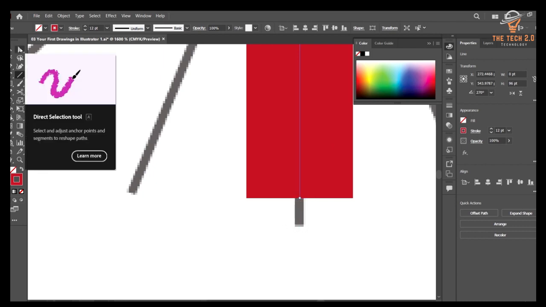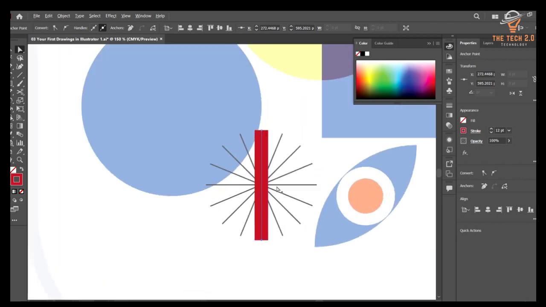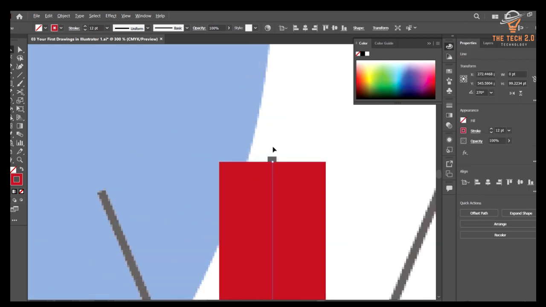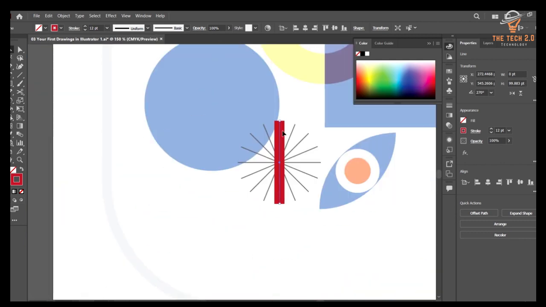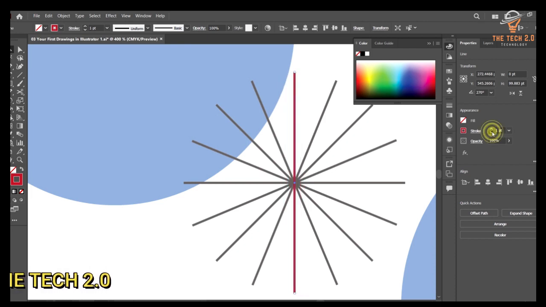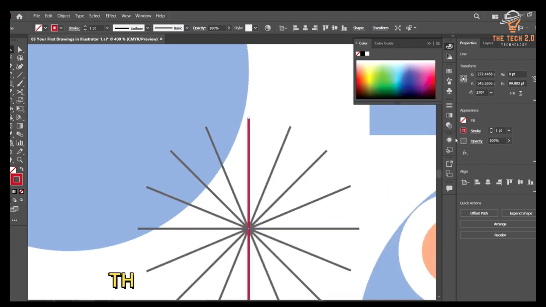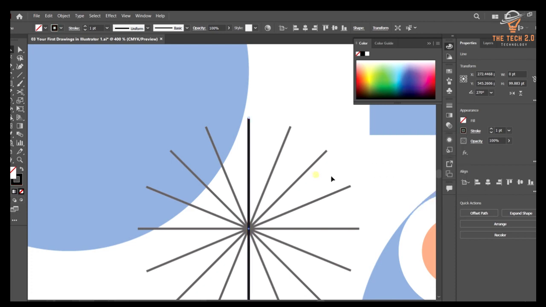So I'm just going to select the direct selection tool to select this anchor point and drag it out while holding down shift. Okay, so everything happens in a straight way. And as you can see, the stroke is too large, so what do we do? Let's just adjust this one too. The stroke is too large, guys. We just reduce the stroke here, reduce it to this point, maybe a little bit bigger. Something like this is perfect. And also the stroke color, so click on the color and then just choose a black color.